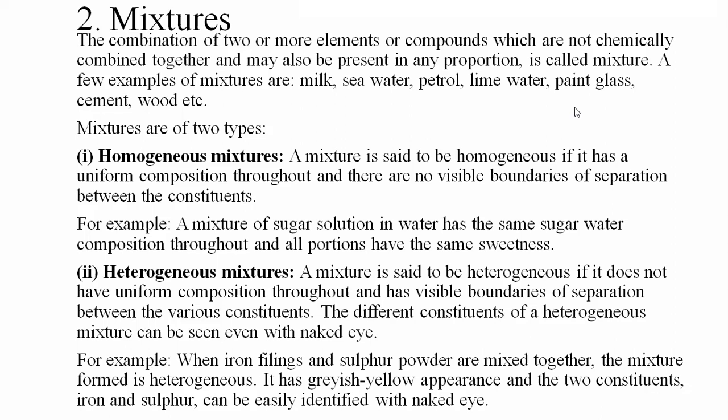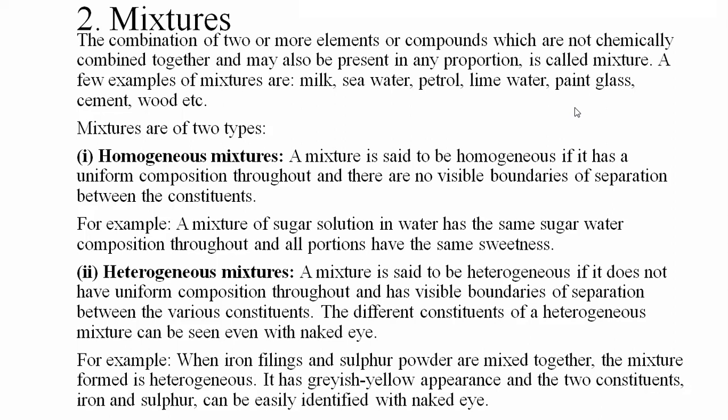What is a heterogeneous mixture? A mixture is said to be heterogeneous if it does not have uniform composition. You take a spoon of oil and put it in a glass of water. What happens? Oil, being less dense, will float on the upper surface. You take it and pour that water into another glass. First the oil separates. At the last part of the glass, we will not have any oil. We'll have only water, right? So that is a heterogeneous mixture.